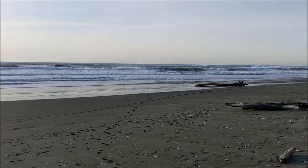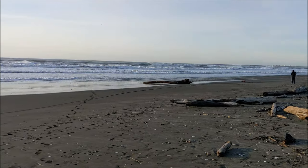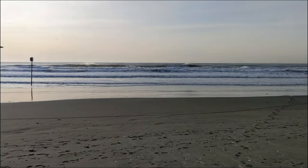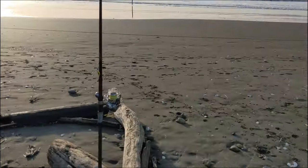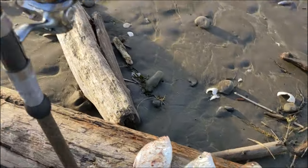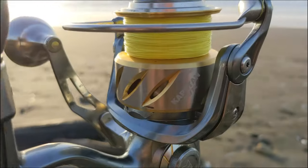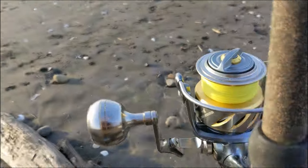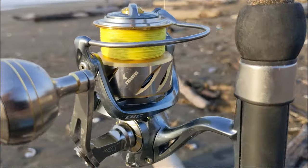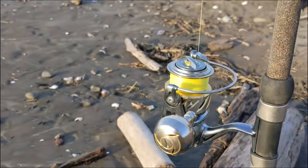6 foot surf. 8 4-ounces. 3 can get away with it in some places. But not a bad day. Trying out this Cast King reel. Is it Capstan Elite? It worked pretty good. It's supposed to be an IPX7 sealed reel. I didn't actually dunk it.